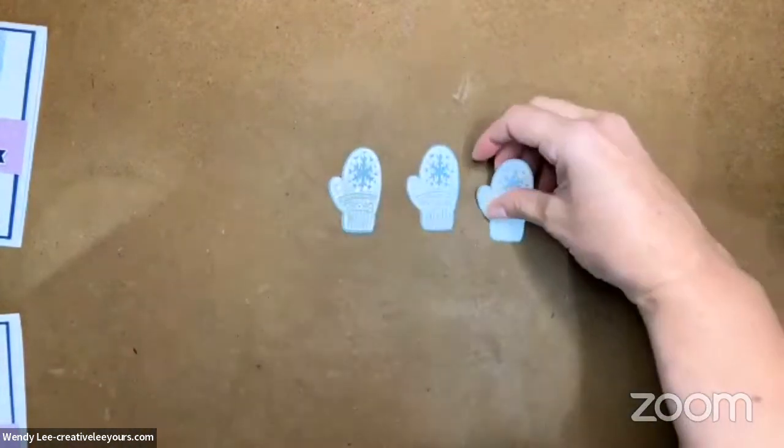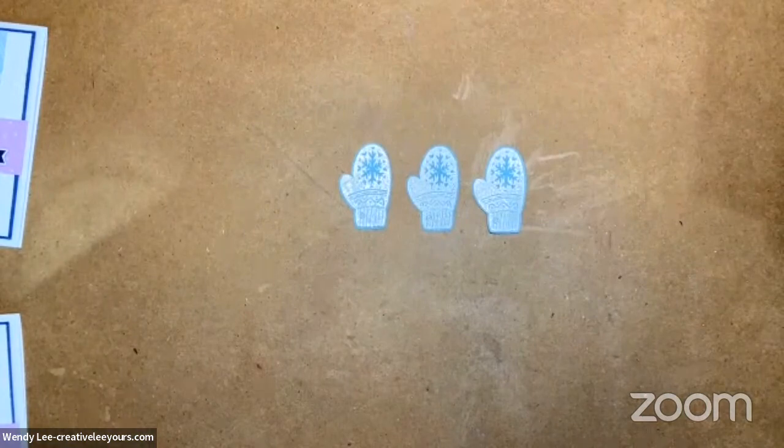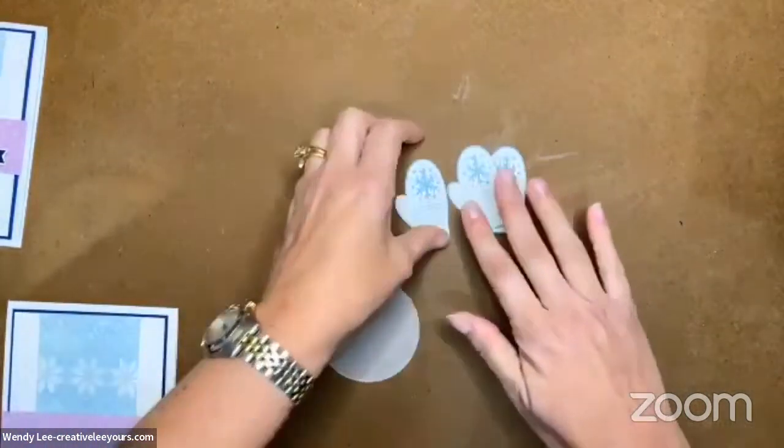So I've got my three little mittens, kind of like my three little kittens who lost their mittens. We're not going to let them lose any mittens, are we? Okay. I know I'm being silly today.